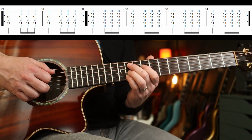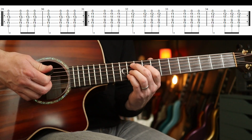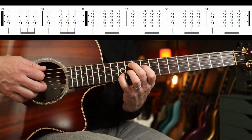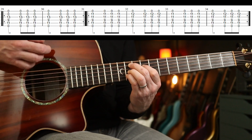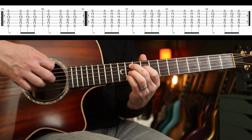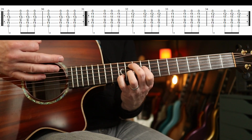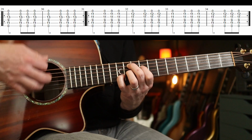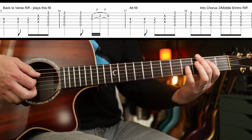Then, this is a G sharp minor 9. And then, but with both open E's. So you have, and then your little finger goes up 1 fret. And you repeat that around. So it's just 1 bar on the 11, 1 bar on the 12. And you play that round another time again. 4 times round that phrase, I guess. Then you're back to the verse riff.